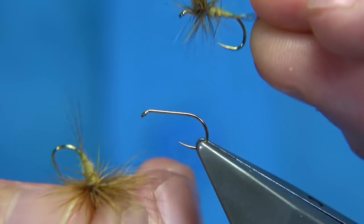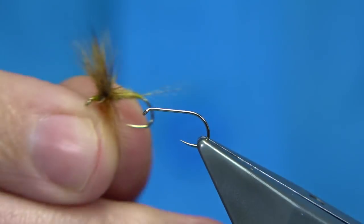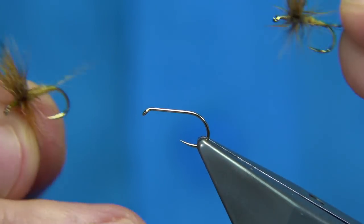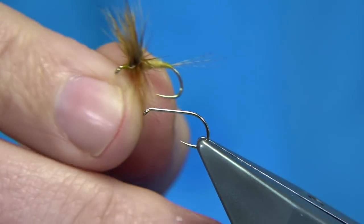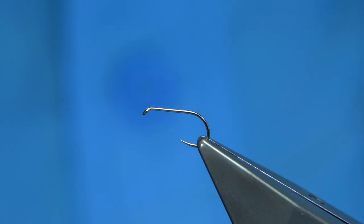And there's a grey version, which he ties a lot, and this is what I call a golden olive version. When the sun's away, I'll use the grey colour, but when the sun's shining, I like to use this golden yellow. Very good for spring olives, March brown, that's that fly coming off.